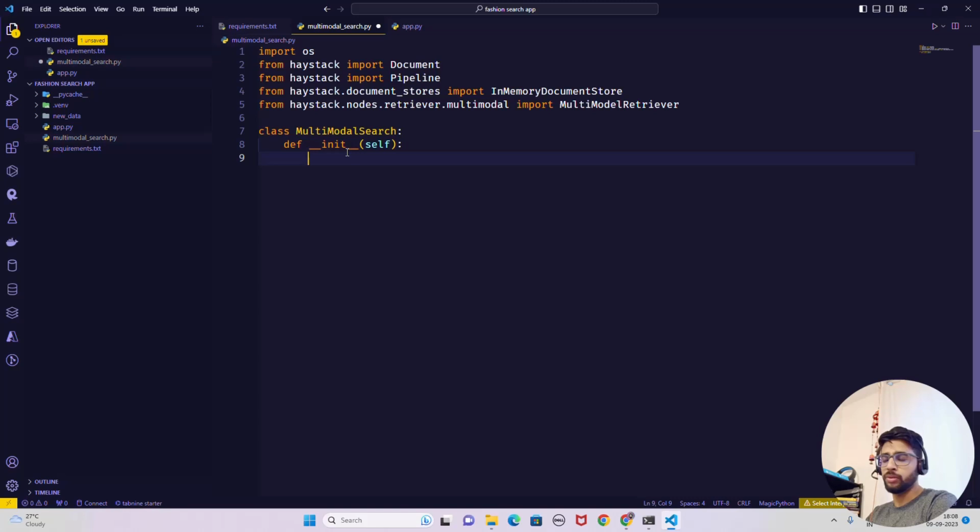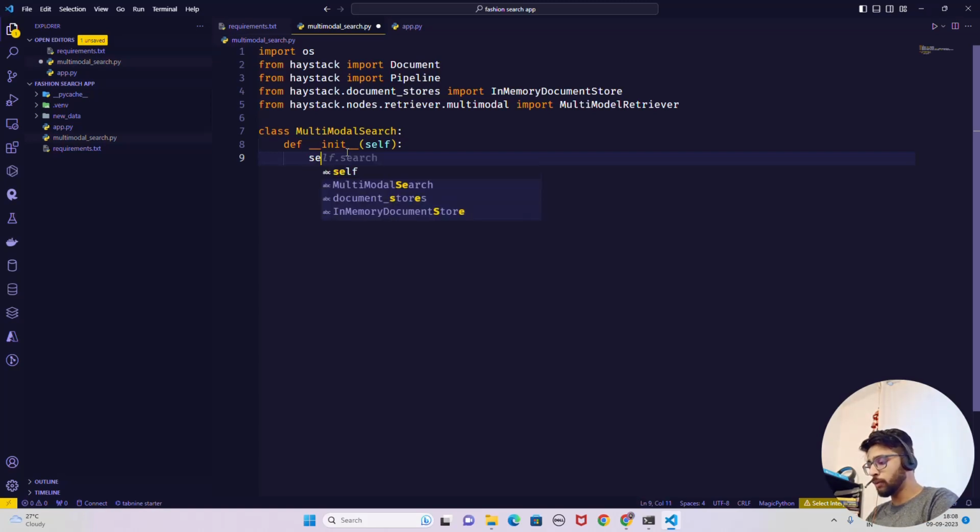And now we'll write a few of the logics here, guys. So let's first initialize the document store, to store the image embeddings. So it's basically what we do. We have images in the new data, right? We have to create the embeddings which are basically in a lower dimensional space. So focus on the word dimensions because we are going to define it here.